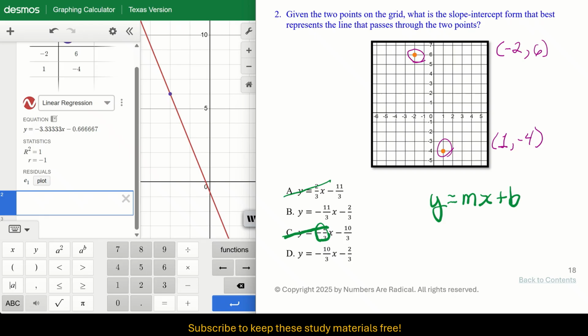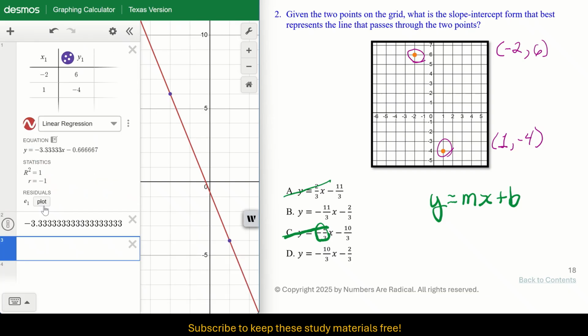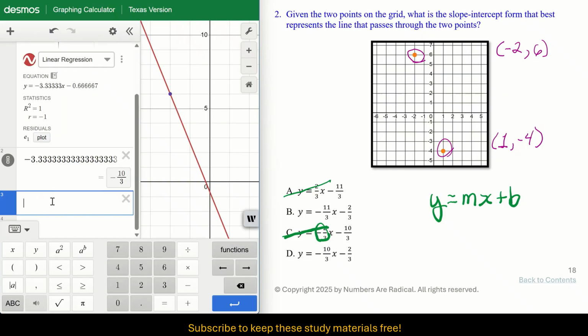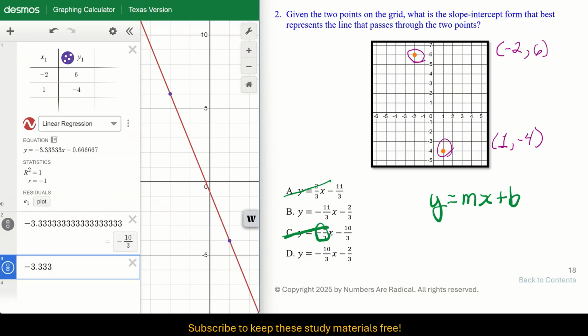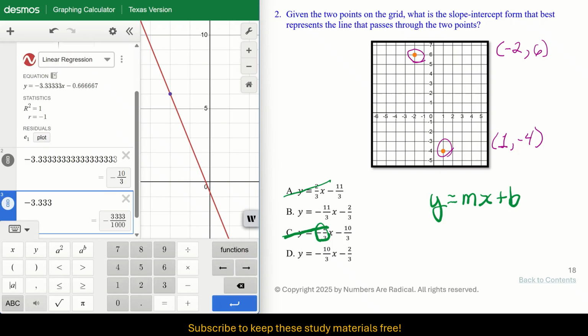On that second line, I need you to enter -3 point and keep pushing the 3's until you see what you want. Push enter. Go back up. Okay, sorry about that. Sometimes it's automatic, sometimes it isn't. So let me do that again for you. I'm going to say -3.333. And see, it has this little circle that turns on. And for this, you have to push it twice. See what happened? That's not the value I need because I'm really not where I need to be.